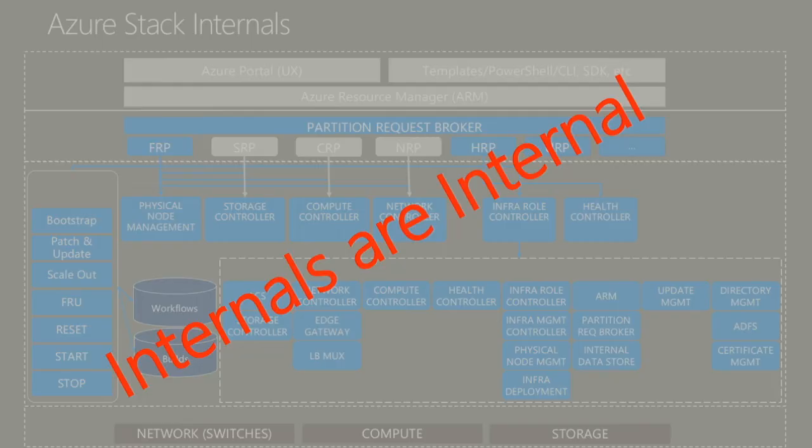Now, the next thing shows you that these are internals. And the reason we do this slide is that you're not going to be able to go change what this looks like, right? But the reason it is important for you to at least understand what this is, because a lot of these controllers actually do show up in the UI. And you'll need to understand whether they are healthy, not healthy, what actions you can take in the context of those particular resource providers and backend controllers. But the fact that you're obviously not going to be able to change it, that's why we put the slide up for you to understand that context and make that starkly clear.